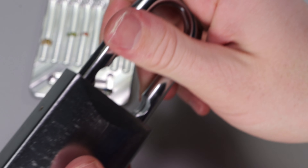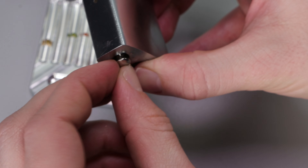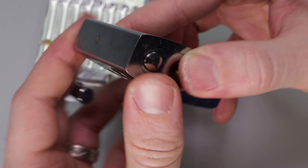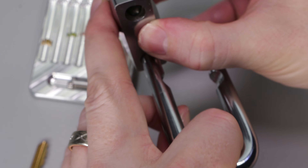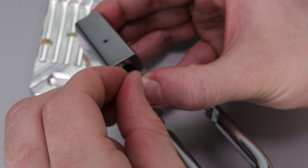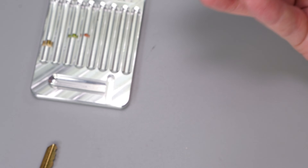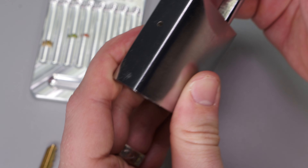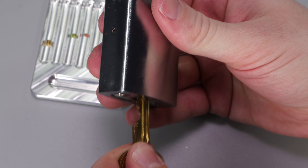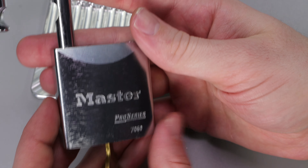Something isn't moving super easily here — okay, now it is. So that is loosened up. We're going to put our retaining nut right here, put some pressure on that to hold the nut and the front faceplate on. We're going to take our screw and drop that right down the hole there. We have this nice and tight. We have the front faceplate on. We're able to re-key the cylinder. Going to insert the key, open it — and that's a working Master Lock Pro Series 7050.